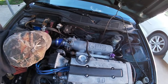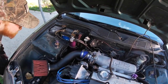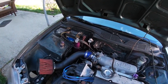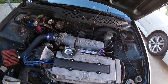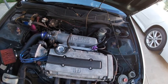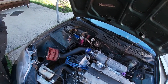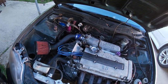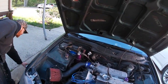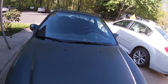Oil catch can. Fuel regulator. Edelbrock. Fuel pressure regulator. Yep. Fuel oil filter. Oil catch can. The oil catch can and the fuel pressure regulator are the same brand. Got a different plenum for your throttle body. Like I said, it's the Edelbrock manifold. So this car is tuned. It is a base map by CLM, the same people who did the tune on the last car I have. And it's D2 coilovers. Nice. The reason it's so rusty in the bay is because this car was not driven for years.